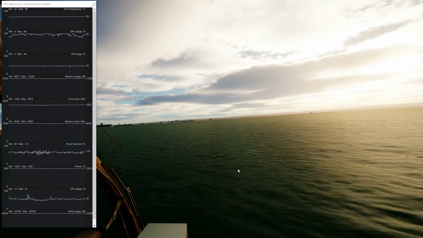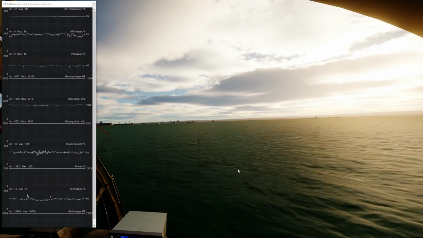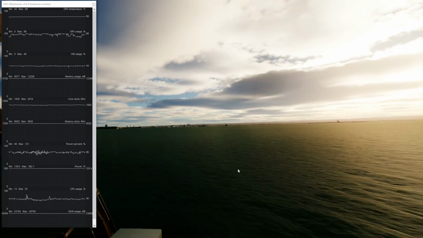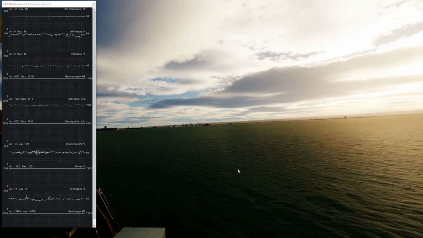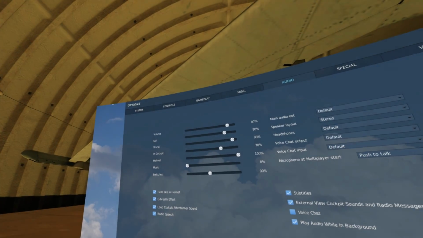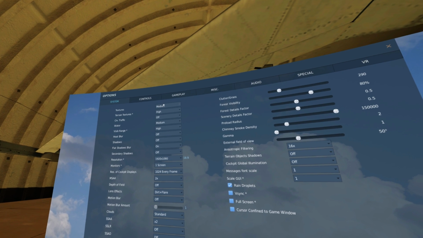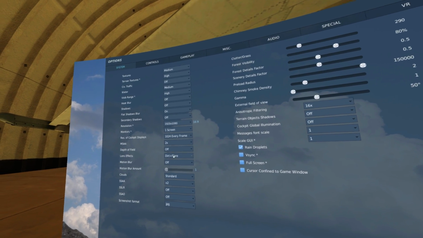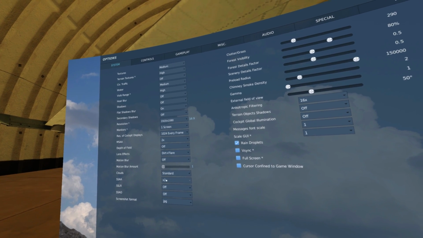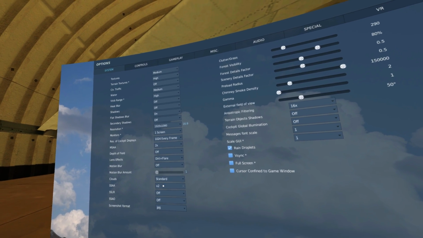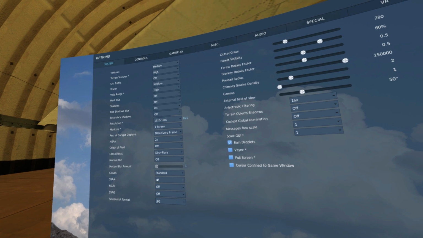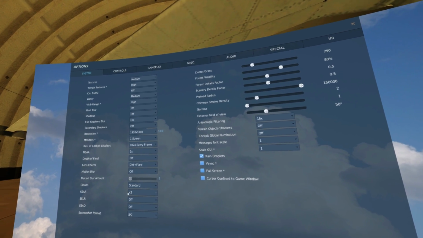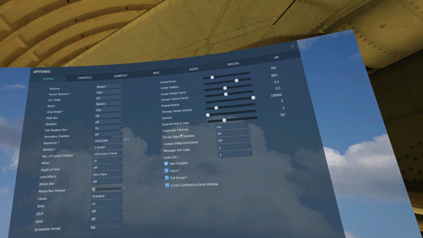For now, I'm going to quit this and then jump quickly into the settings so you can see what my settings are in DCS. Like I said, a maximum render res in Oculus Home. So system settings, what have I changed? I put MSAA on 2x, but I put SSAA on 2, and that really did away with a lot of the jagged edges. That really seemed to make a big difference for me, turning that on. It's not something I've ever used before.